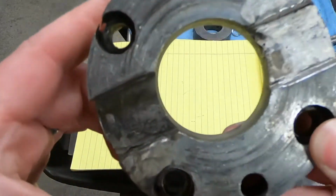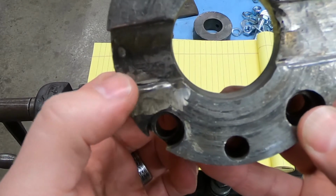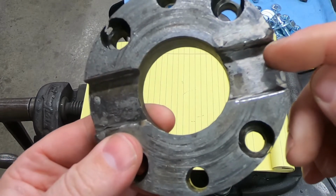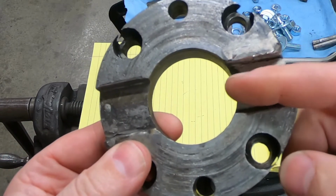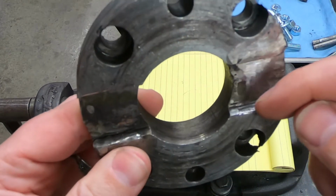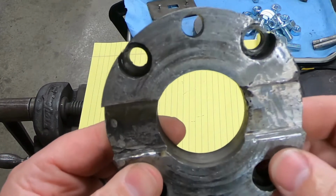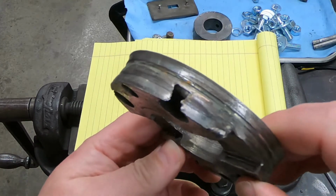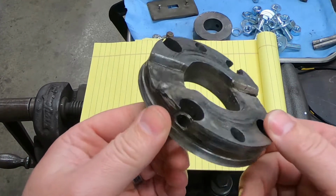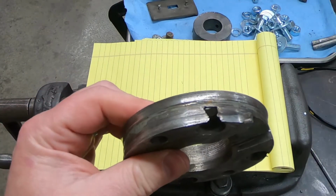So just want to show you this. This has actually been welded, and this has been built up weld on here. And you can see in here, somebody's used like an angle grinder to grind this pocket out a little bit. I suspect because the thickness here has been worn down so much that they deepened those pockets. So this thing's been repaired in many different ways, and it's time for a new one of these. This thing is razor sharp on this side, so I'm just being careful of that burr.